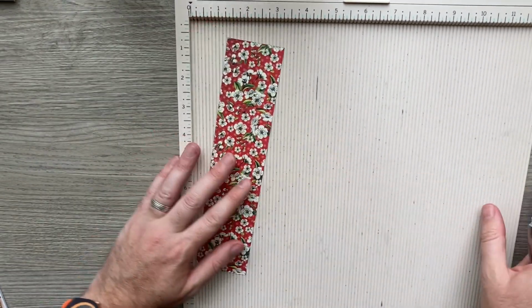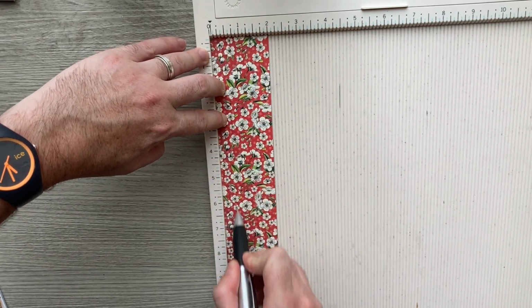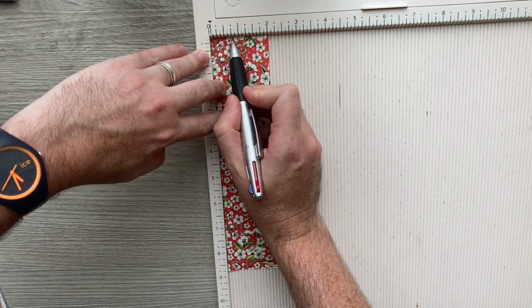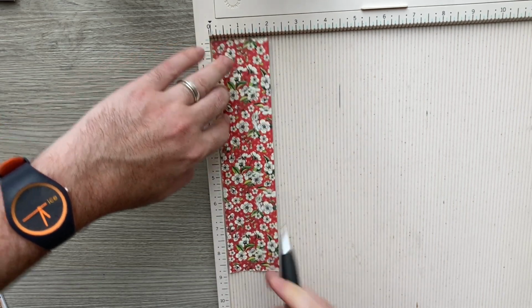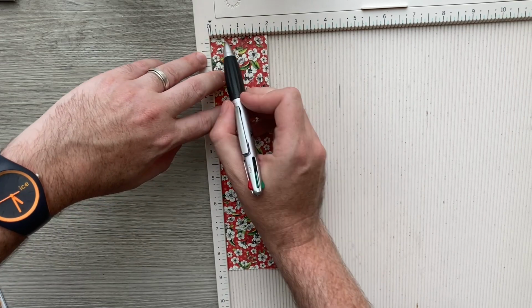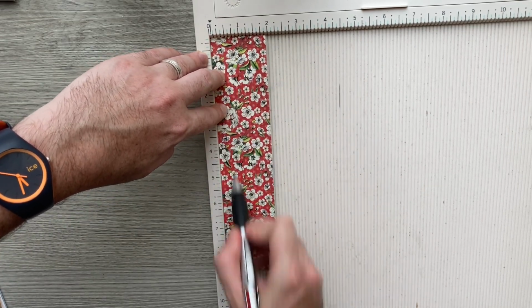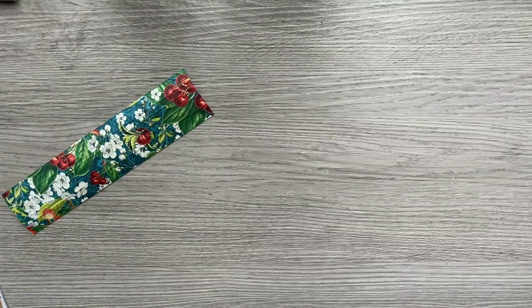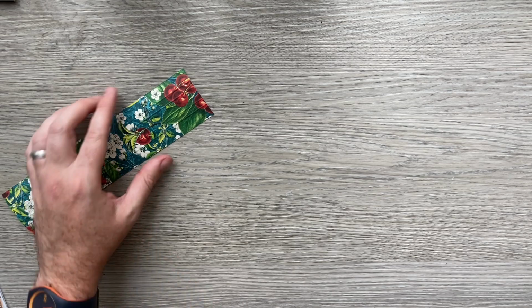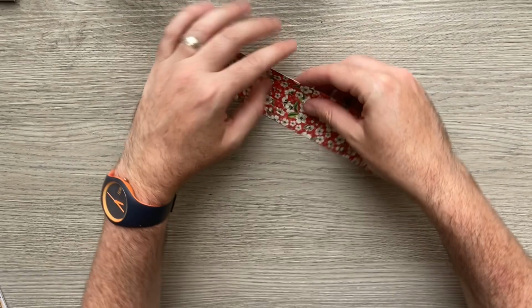Let's work on this side because this is the side which is going to show up in the middle. I'm going to score 1/2 and 3/4 of an inch. So all the way down at 1/2 inch and 3/4. Turn it around. I'm going to go 1/2 and 3/4 again. And you'll actually sort of feel your spine coming into that U shape already.